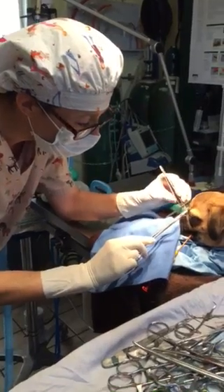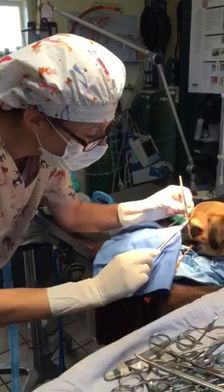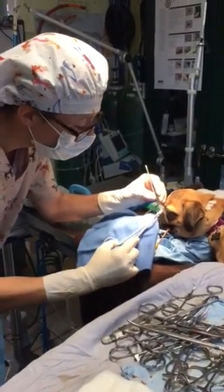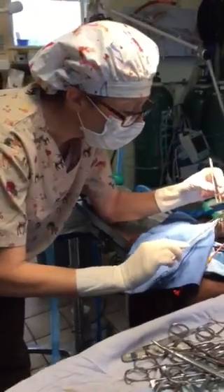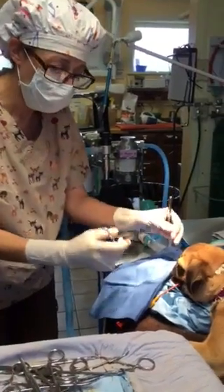This is best done, in my opinion, with laser. We also are doing it at the time of her spay. So I'm going to cut a little piece of each side of her nose with the laser and open that nose up so she can breathe better. She will not have that snort that is so common in so many pugs.